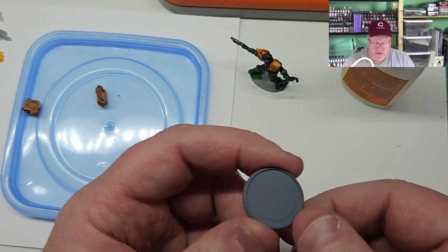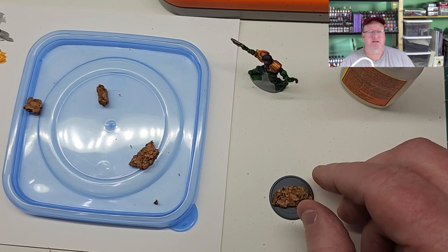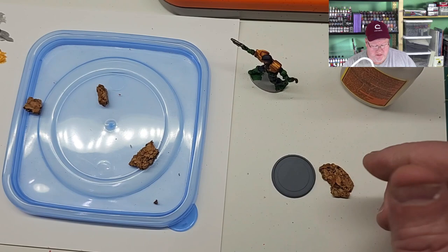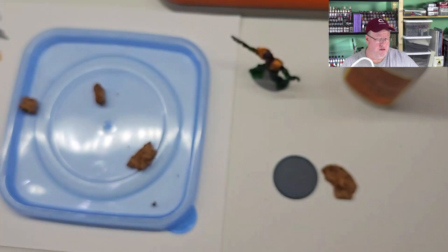But I'm going to take it a little step further. I've got some cork that I have cut in half and trimmed down. I'm going to put that on there, and we'll cover the base in some sand, because it is Mega-City One, and streets where judges are going to be are probably not that great. And kind of like what we've got here on the Judge Dredd, we'll throw in some rocks, which will all be made out of cork, and some sand to give it some grit.